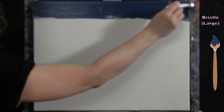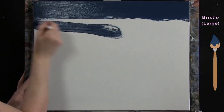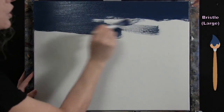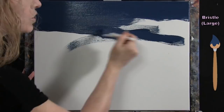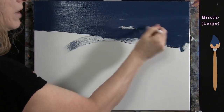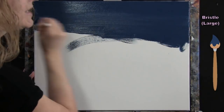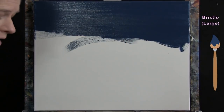You can use a lot of paint, you can use a little bit of paint, whatever works for you. You just want to get a nice good coverage. You might find that after you're done applying this coat to the background, you want to do a second coat if your paint is a little bit on the streaky side or doesn't give you the full coverage that you had anticipated.